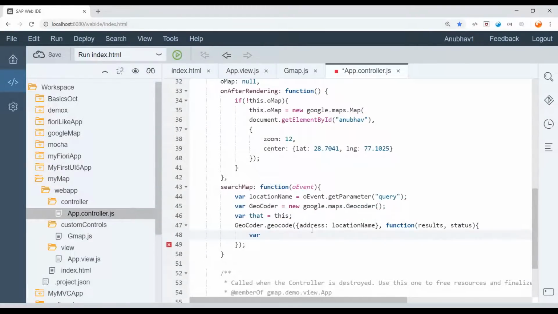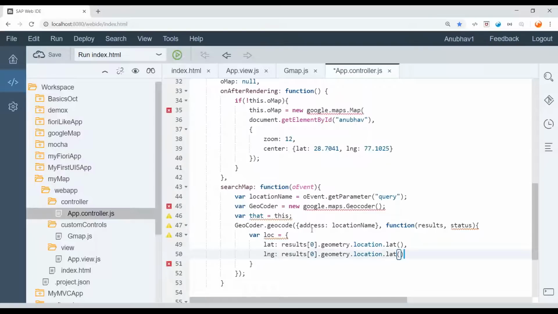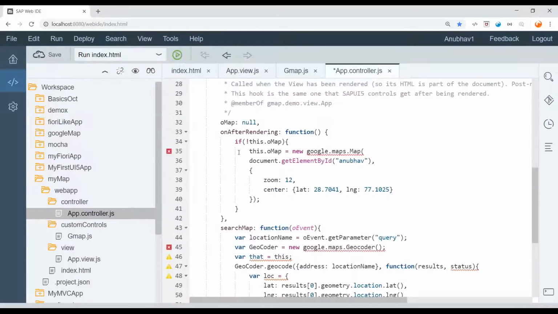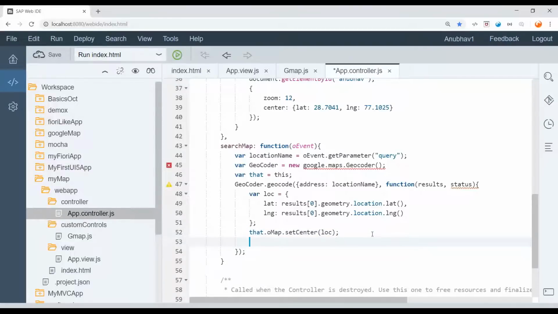So let's create an object now, var loc, a location object, and I say latitude, and I'll say longitude. So I'm putting both the latitude and longitude now in this reusable loc object. And now I'm going to bring my global map object. This is my map object which is displayed to the user. So let's bring that up, that.omap, and I'll say, hey, can you please set the center for the map to the new location loc. Please center my map to the new location. Together with that, guys, I'm also going to use another API which Google offers, the google.maps.Marker API.